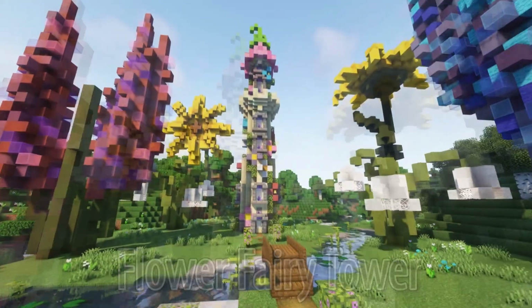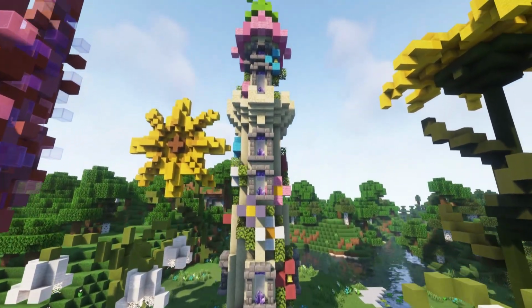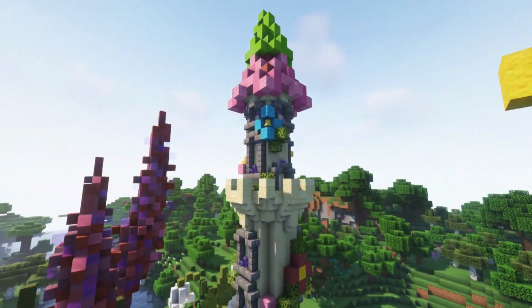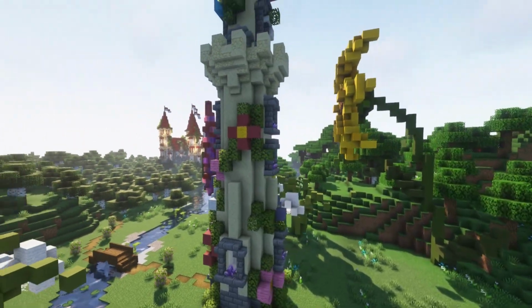Today I'll be showing you how to build a fancy flower fairy tower complete with a magical flower turret roof. This fabulous build would be a great addition to any fantasy world and would even make a great chunk house, as it is spacious yet sits on a small footprint.